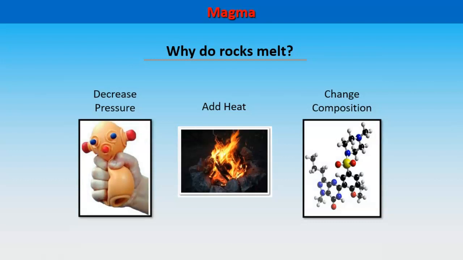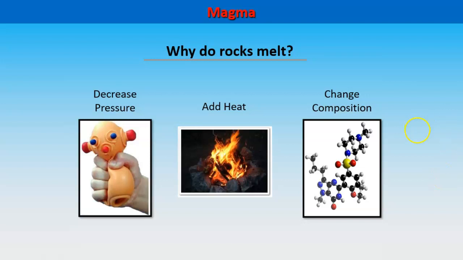There are two other ways we can cause rocks to melt. The other is by decreasing the pressure. Because we know from our interior of the Earth that as we go down into the Earth, temperature rises, but pressure also increases. And they're having these adverse effects. Heat wants to melt the material, the rock. Pressure wants to keep it a solid. And so there's always that battle as we go deep in the Earth. And mostly pressure is winning. So if we can get rid of the pressure at some location, lower it, we could potentially allow it to melt.